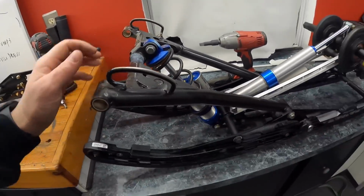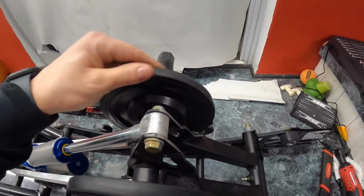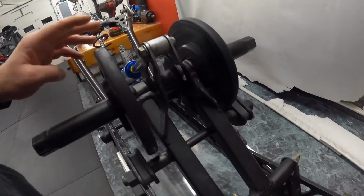But everything else looks good. Everything else still looks straight. Nothing looks out of whack too much. You know, nothing looks cracked or anything like that. So that's always a big plus.